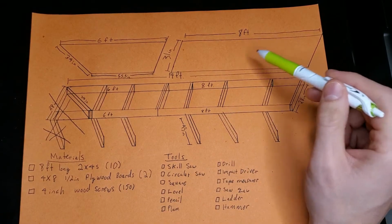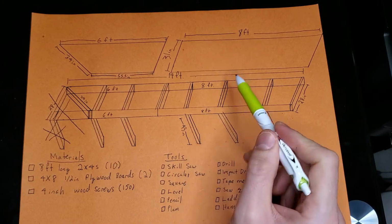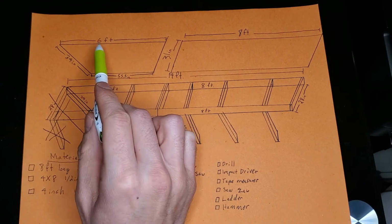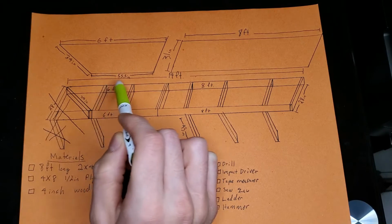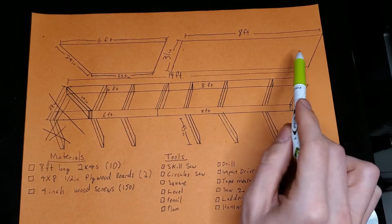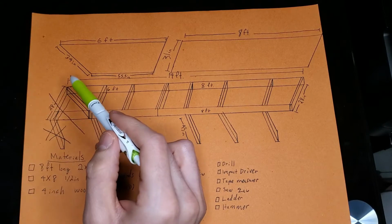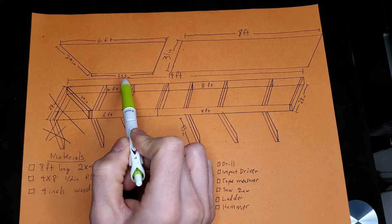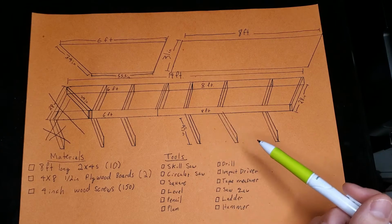The other pieces of material that you'll need will be 2 4x8-foot pieces of plywood ripped to 31 inches wide. And then this one you'll cut down to 6 foot on this side, around 55 and a quarter, depending on a few variables on this back wall. If the wall is bowed out at all, it's going to push this piece of plywood that way, and that's going to change this dimension and possibly this dimension as well. But for us, measuring came out to 34 inches exactly on this side, and then pretty close to that number over here. So you'll have your plywood, those will be fastened to the top, and then everything else will look as shown if everything goes well.